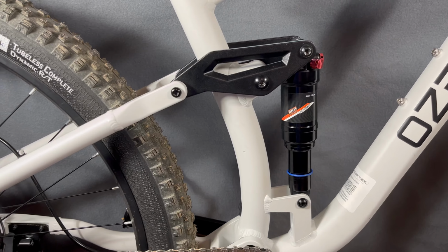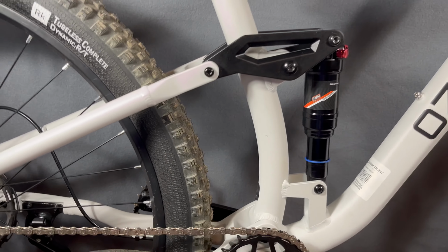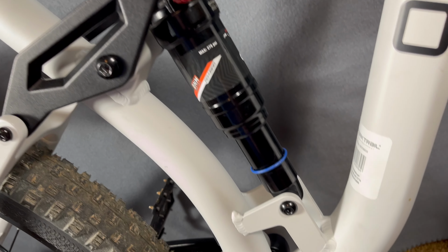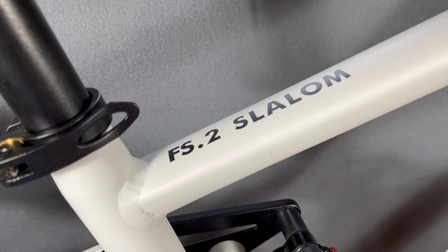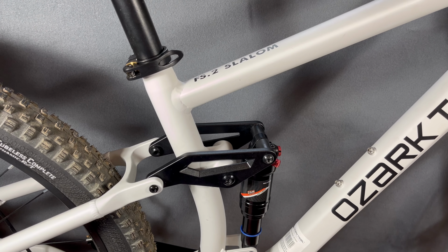1 millimeter up front equates to 2.08 millimeters at the rear. That I have confirmed. And now we know more about the full suspension on this Ozark Trail FS.2 Slalom. It's a good bike, and it's getting even better for me.